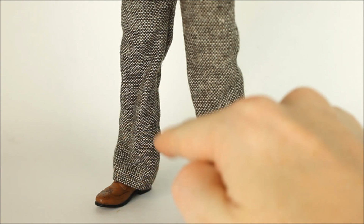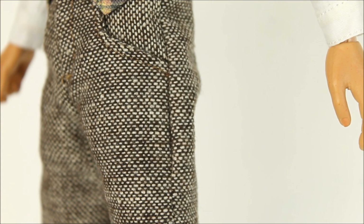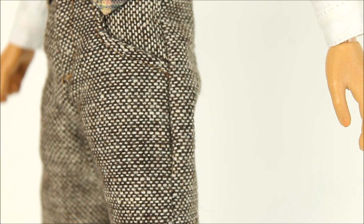So as you can see here on this leg, the trouser does kind of hook over the rest of the shoe, so you can't really see too much of it. That said, I do think the stitching which has been done is actually considerably neat. So we do have this seam running down the entirety of the side.